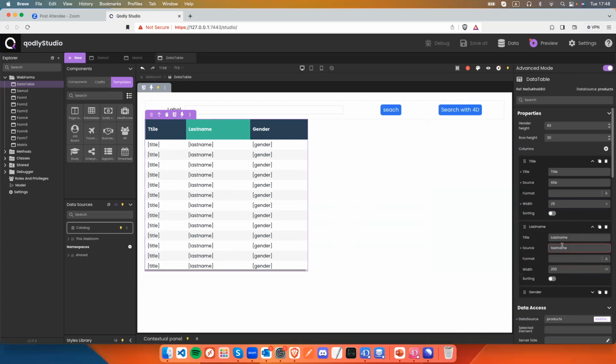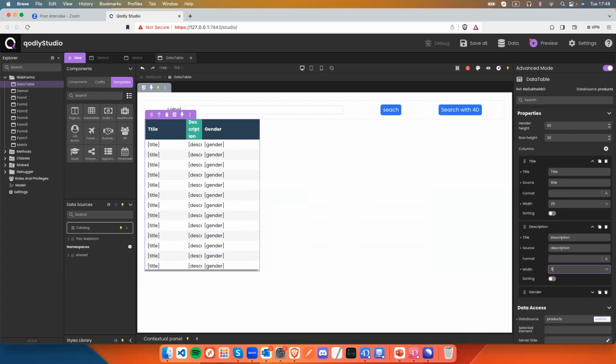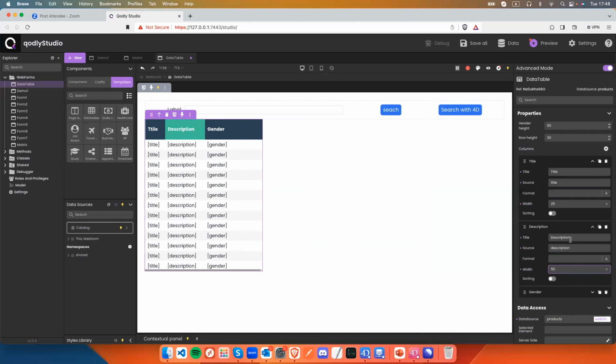After that, let's move to descriptions. Why not? For descriptions, change the width to 3%.